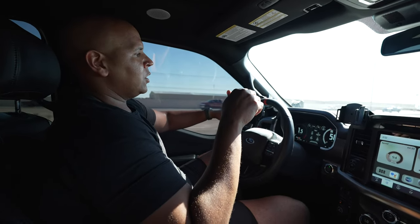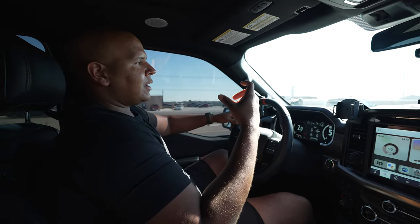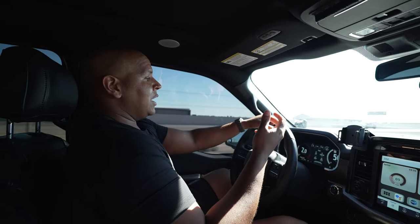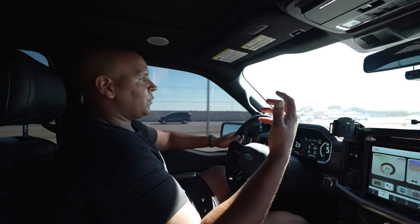We're still restricted on the CRP turbos to the stock inlet. I know Garrett makes a bigger inlet and that helps provide even more airflow, but for now this is all we have available. It definitely feels better and definitely is a lot more responsive. I don't feel a spool difference over the stock turbos — it feels great.